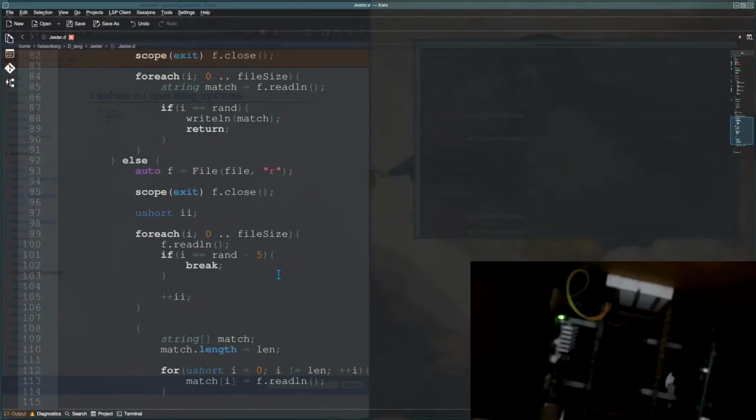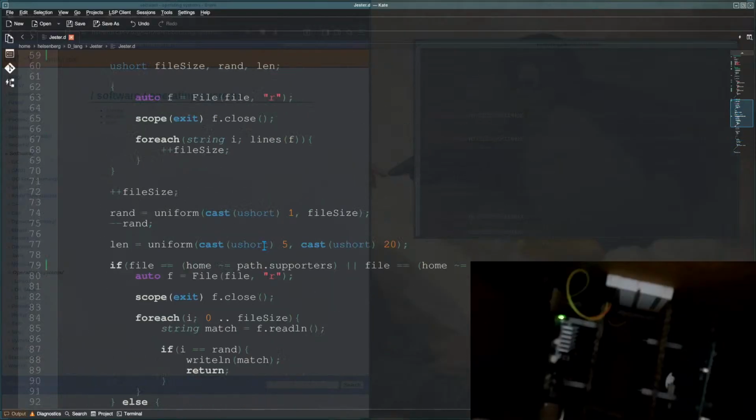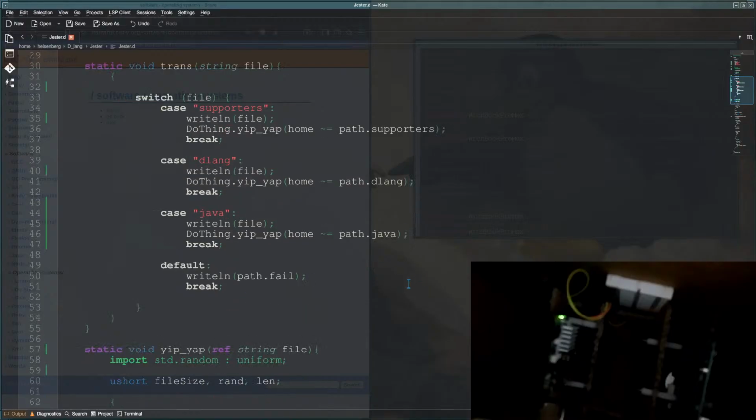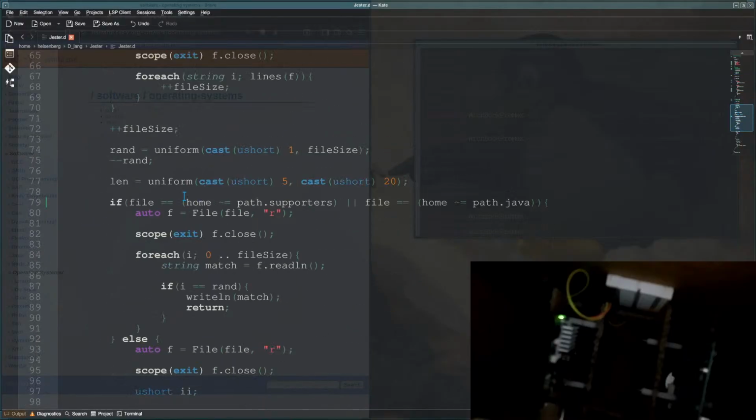Let me check everything. Oh right, we need to check the eval. Where's that at? It's right here. Alright, so if it equals path dot supporters. Cool. I think it still needs to append home though. No. Since file is home, we can't append to home. That's one of the things we can't do.